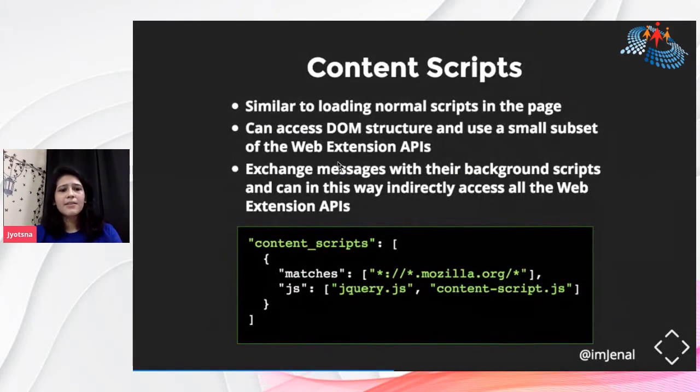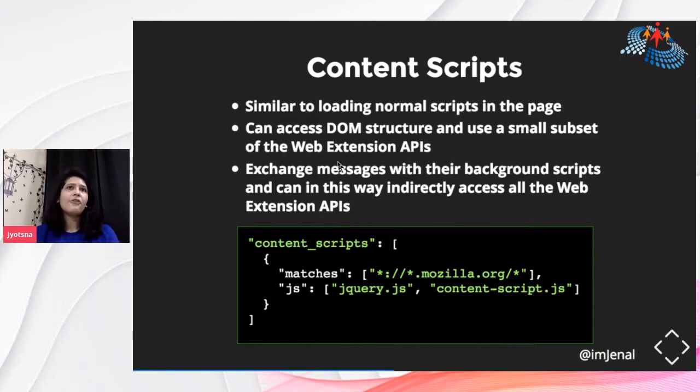And now let's see what content scripts are. Content scripts are somewhat similar to background scripts, but there is a bit of a difference. I would say it's a normal script in your web browser. But the key point here is that you can access the DOM structure, and it also uses only a small subset of the web extensions APIs. As I mentioned, let's say there are 50 web extensions APIs; then background scripts would be able to use all 50. But that's not the case with content scripts. Content scripts might be able to use only 20 of the 50 APIs. So only those permissions are allowed in content scripts.